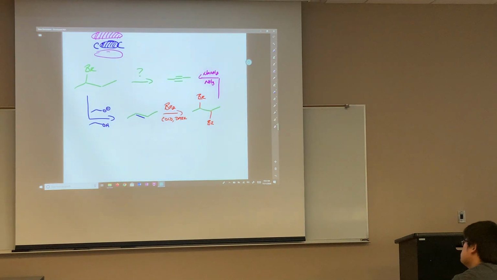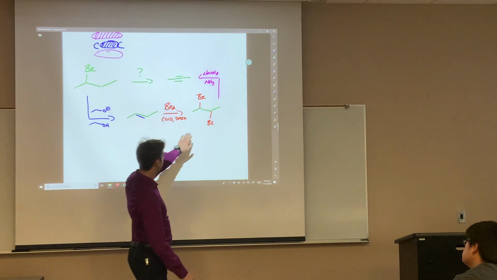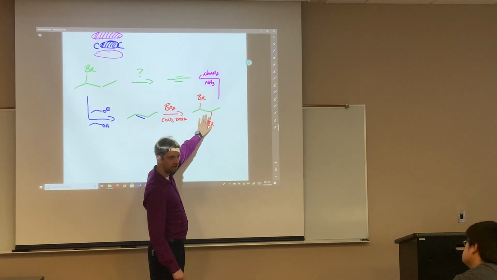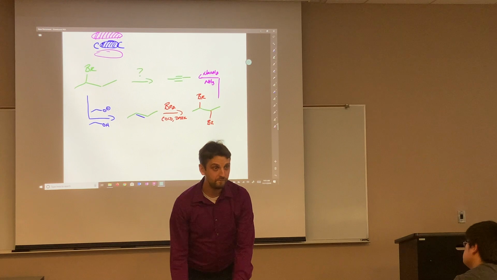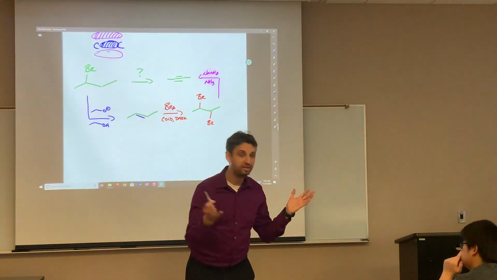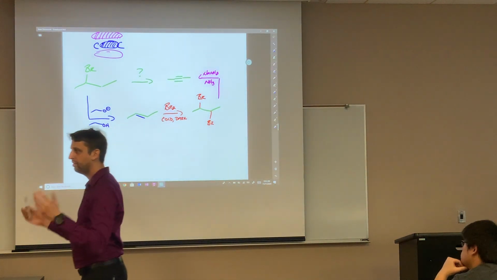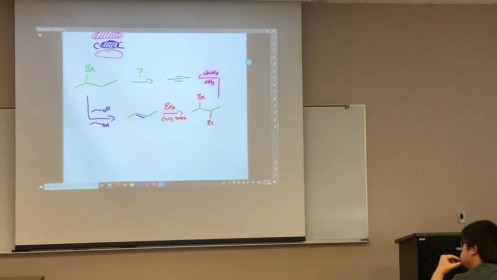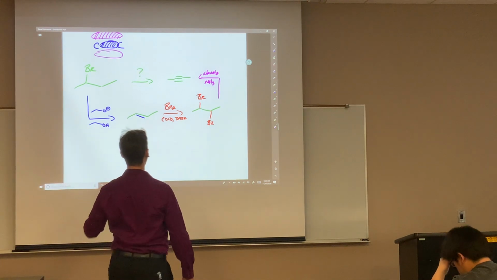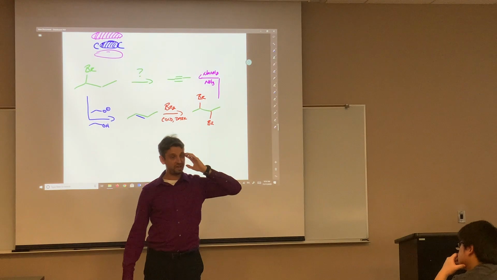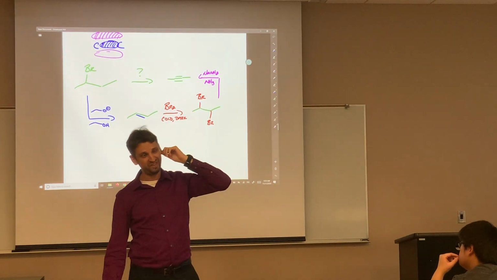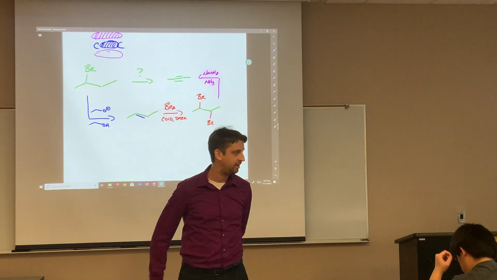How does the mechanism change for your eliminations here as opposed to the one that we had in the video? It doesn't, right? We're just eliminating two different halogens. They just have to be next door to each other. So, I don't think we gave this a name last time, but these are halogens that are next door to each other, so we call that a vicinal, right? A vicinal dihalide, right?